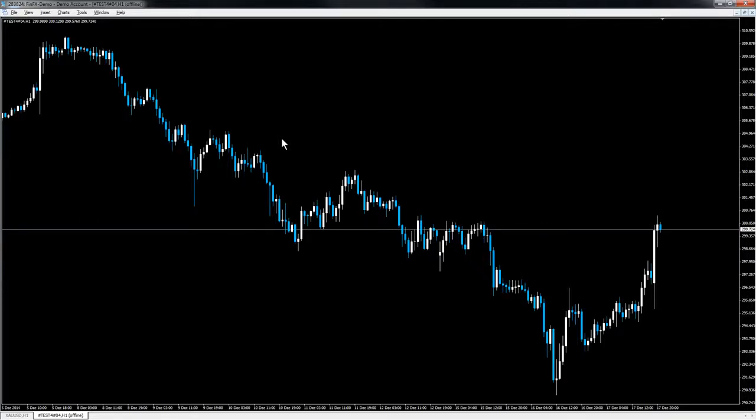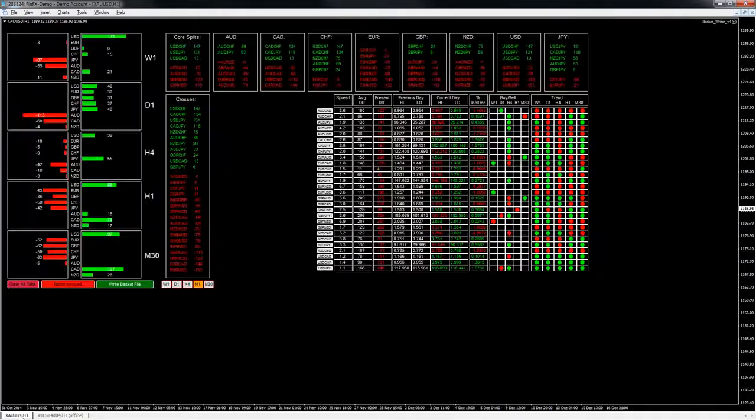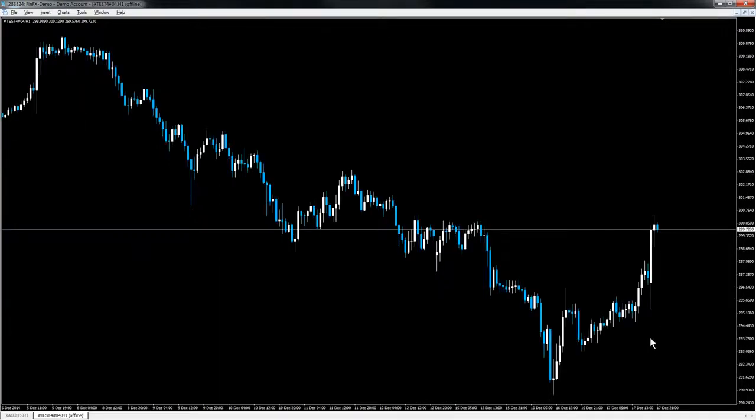Now remember, this was telling us that these were strong. All of them were strong. And as you can see, it corresponds to what we see here. But we will get into that when we put the EA on here to trade this. We will more or less let the EA decide what to do with it. Right now, the EA may be telling us it's strong and it may be waiting for a little bit of a reversal or what. It just depends on the logic we use when we decide to trade this.